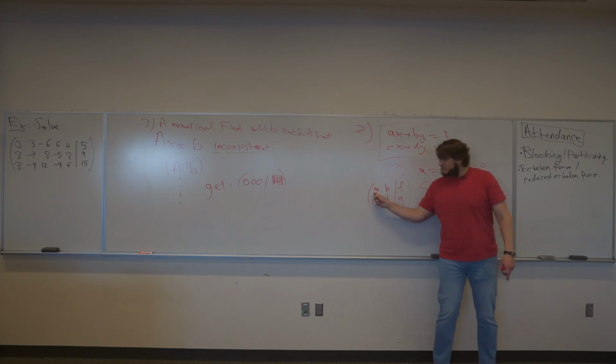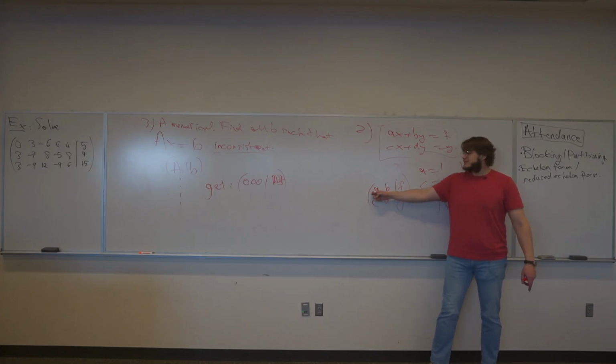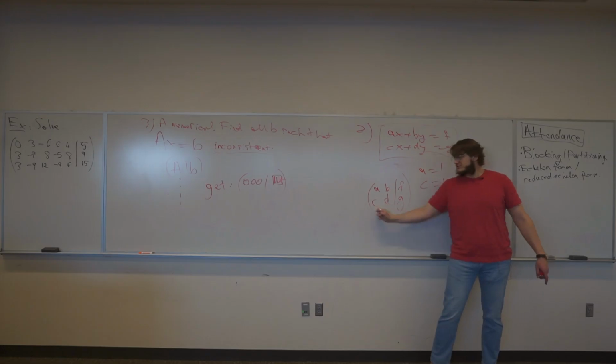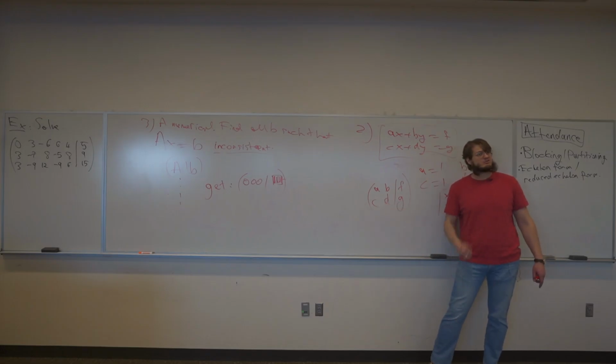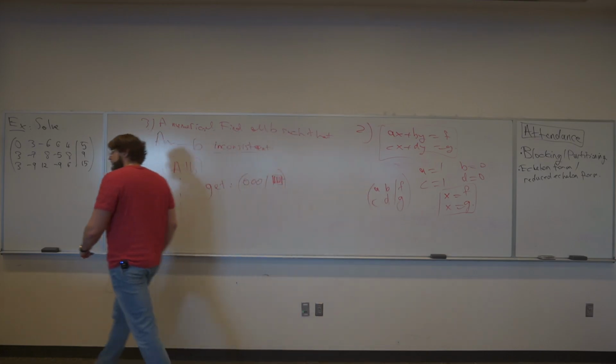For instance, if A were non-zero, I could use it to get rid of this guy. I would divide the first row by A and subtract it from this, or rather multiply the first row by C over A and subtract it from here to get rid of this guy. Things like this. But you need to assume things. You don't know anything about these 4 numbers.